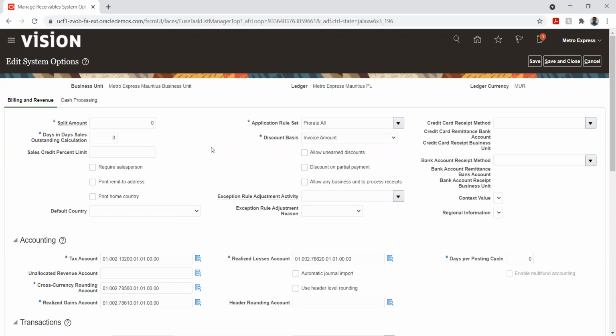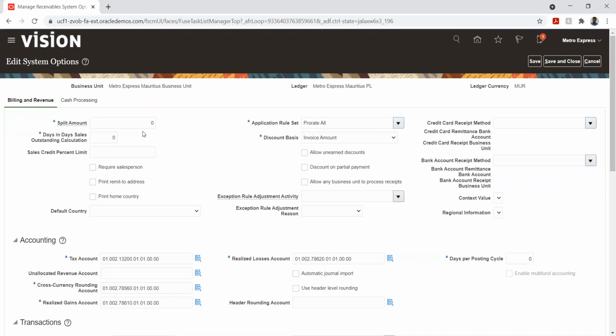So this is a business unit that we have configured. Tax accounts, cross. Same configuration. I have just given the respective account code combination, and I did not give any payment types. We saw that we will have the credit card transaction and those things, so I did not give this.